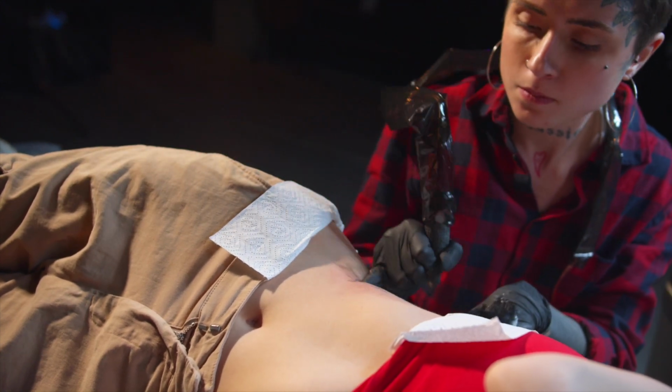As a follow-up to that, I would also recommend that when giving your artist reference pictures, somewhere between 2 and 5 reference pictures is the sweet spot. You don't want to overwhelm your tattoo artist with different styles. They want to see consistent repetition of styles coming through in the reference photos. So if you send one photo, they might not see a pattern of what you like from those reference images. But if you send 10, there may be too many different styles and too many different contents and contexts for them to figure out what direction you're going in.